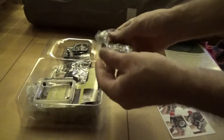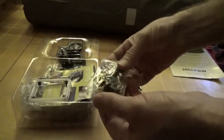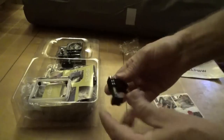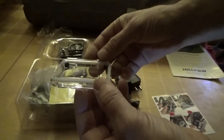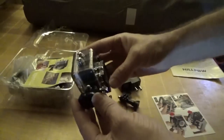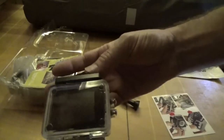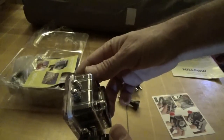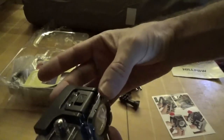Looks like we have a mass of accessories. There's a USB wall plug. That's convenient. There is a thumb screw mount for, I'm sure I'm going to find out what for in a minute here. We have here a case of some kind. Let me see the camera. It's a nice sized, nice looking camera with digital display. Very, very convenient. Some of the cameras don't even have a display, so that's a bonus right there in itself. Looks like a really good case, and I'll be checking out the functions here, and we'll report everything to you later. Definitely got to check out all the things here.